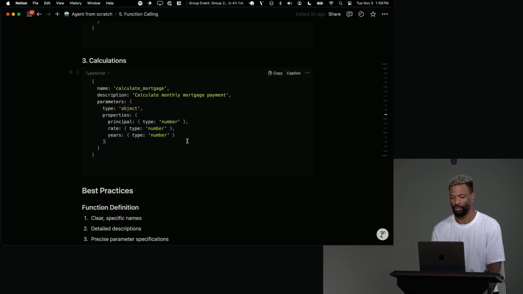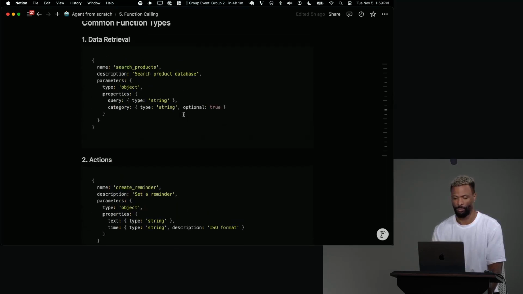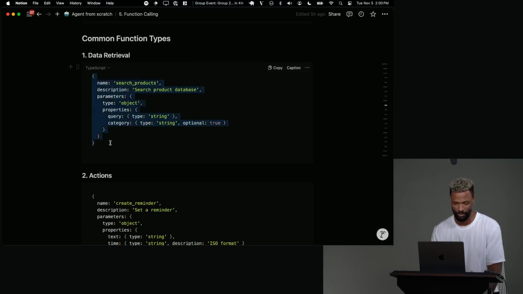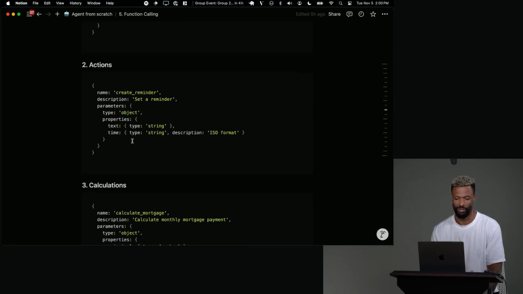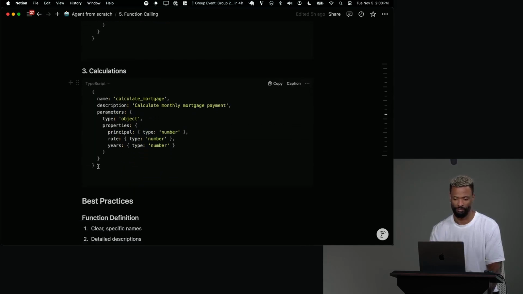So those are really the three most common types. The number one thing for sure is going to be data retrieval, 100%. That's going to be more than half your tools. Maybe some of the actions. This is very powerful, and I think it requires human in the loop. I'll talk about human in the loop later. Probably almost never calculations, unless you're doing fintech. If you're doing fintech, this is probably all you're doing, but probably never this, from my experience.